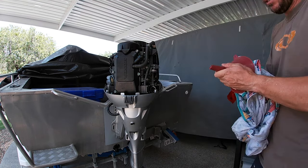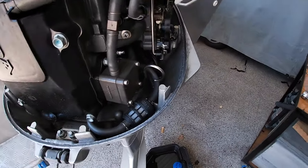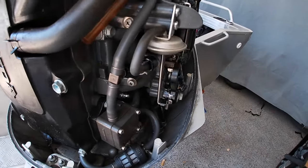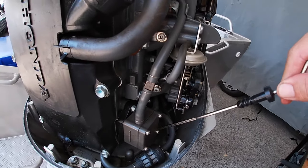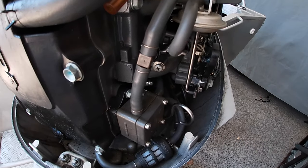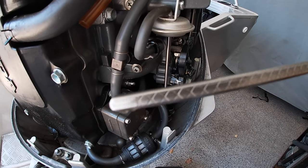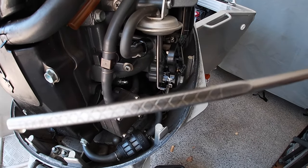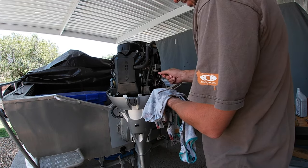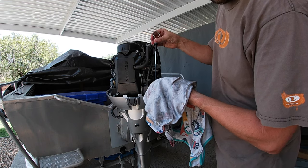So I'll check the level. And then we'll add the final bit. There's the dipstick. So pull that out, clean it, put it back in. We'll check the level. It's looking pretty good already. Full. Perfect.